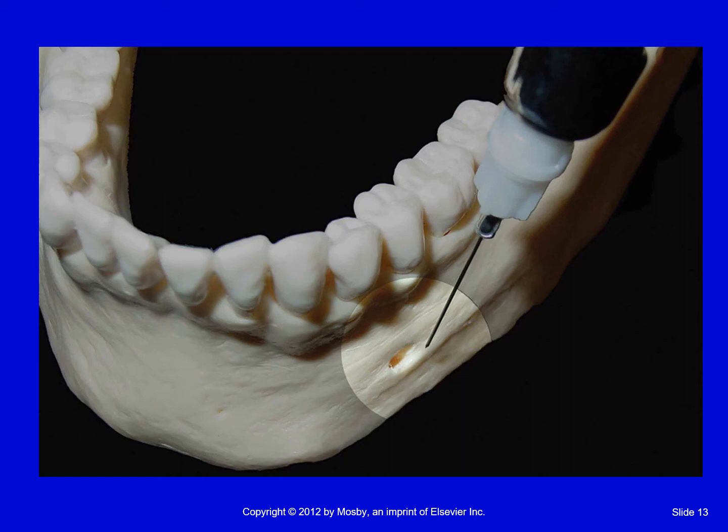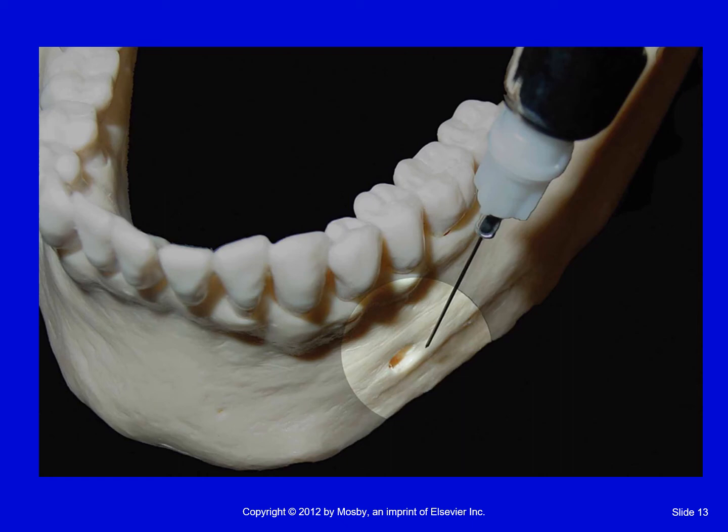Some people can feel it if they put their fingers on the outside of their bottom cheek and come down. They can feel where that is. I have a hard time doing that because of all of the fossas, depressions in between the roots of the teeth. I'm not sure if I'm feeling a depression of the fossas or the actual mental foramen. But it's there.